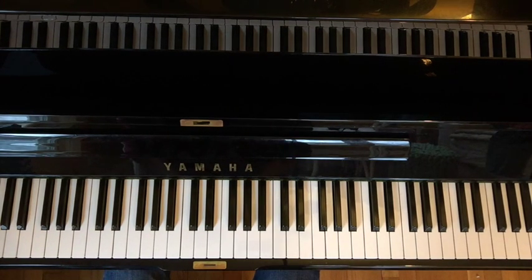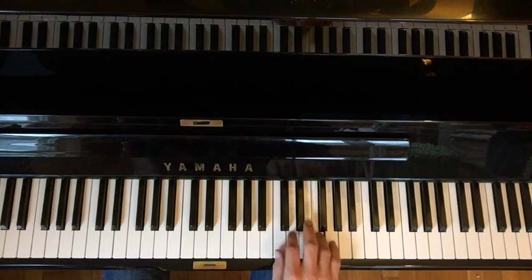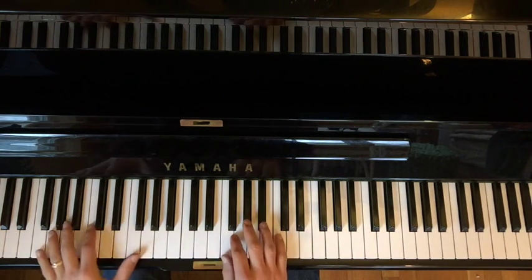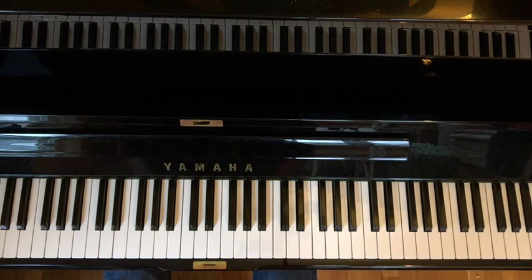I'm going to show you the left hand first. What I'm going to call these different sections is basically the verse and then a bridge. I don't know if that's the official term for it, but that's what I'm going to call it. So the verse is pretty much when you're doing this melody. And then I'm going to call the bridge anytime we go into this other part, which is more just chords in the right hand. And that's pretty much how I'm going to refer to the sections.